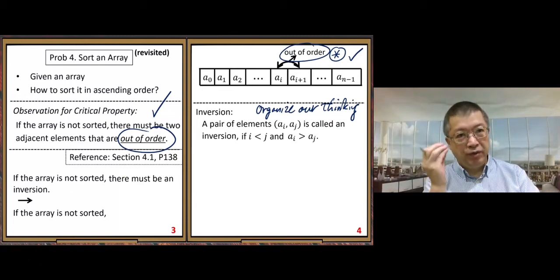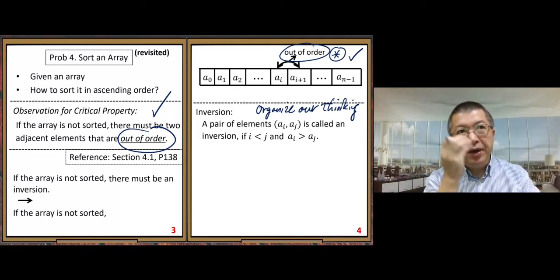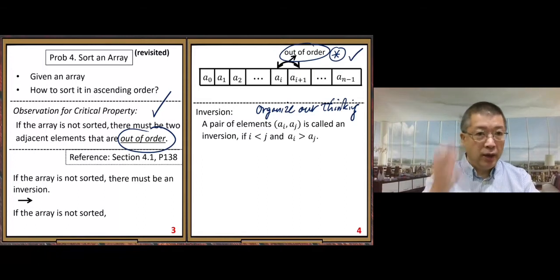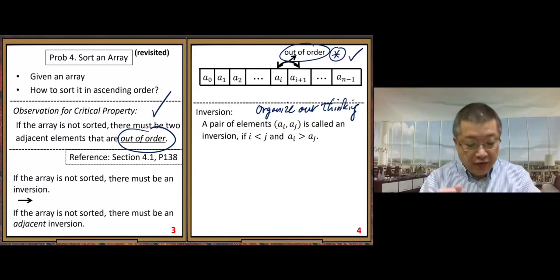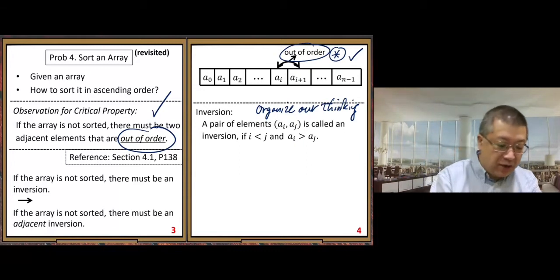We write a new sentence that is equivalent to the older one, but much easier to use in our implementation steps. If the array is not sorted, there must be an adjacent inversion.